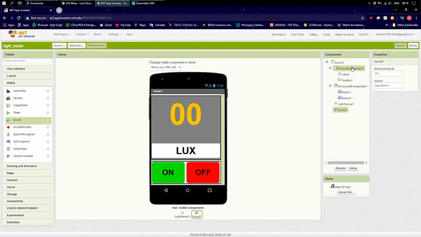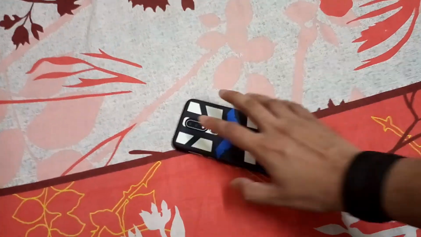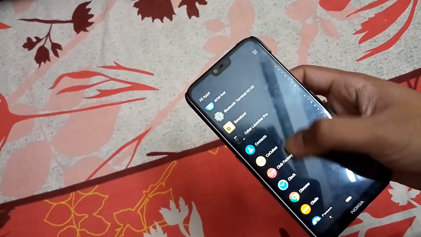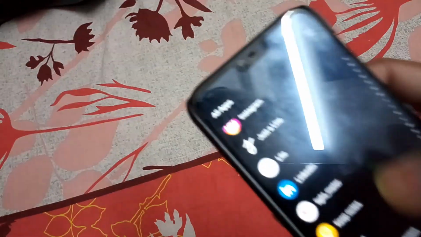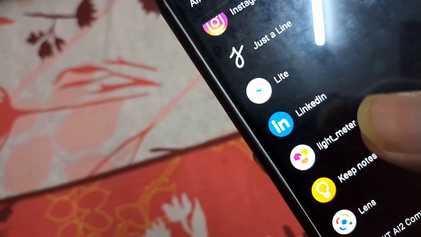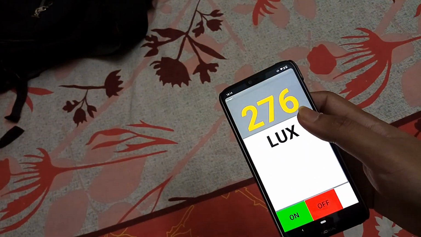I'm gonna shut it off, and then I'm gonna transfer it on the camera. So this is a field test footage for the light sensing app, the light meter app. So here you go. I have already installed the app on my device. So here you can see the light meter app there. I'm gonna click on it. It's opened. So my screen adaptive brightness is turned on, so you can see it's automatically turned on.